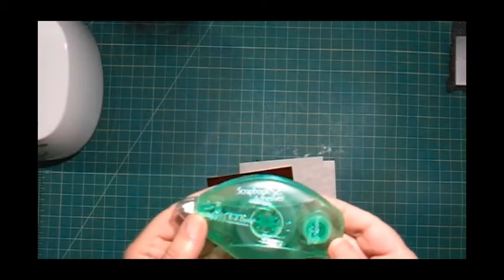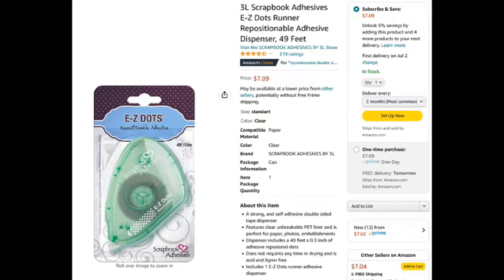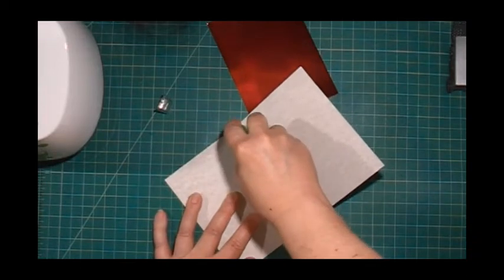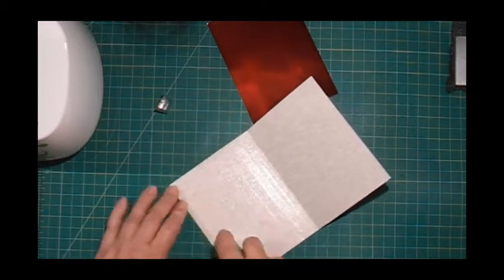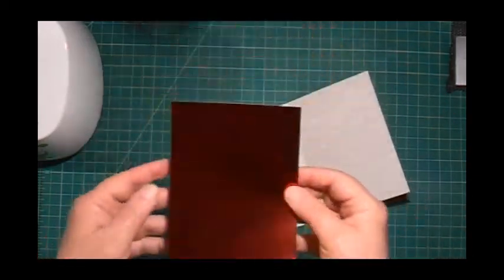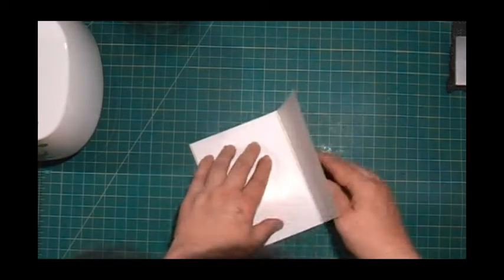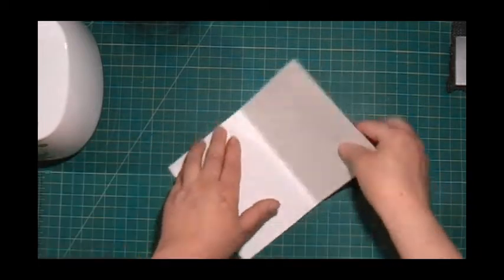And then I'm going to use some scrapbook adhesives, repositionable easy dots. So what I'm going to do, on the inside cover, I am going to just run some of these repositionable glue dots. Okay, so I've got the repositionable dots here. So I'm going to put my origami paper shiny side down, and I am just going to place it in the cover and make sure it folds, and just run my finger to get rid of any of the glue dots that happen to be hanging over the side.